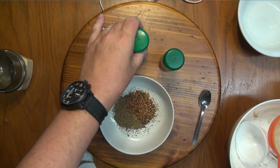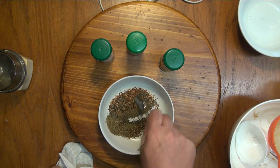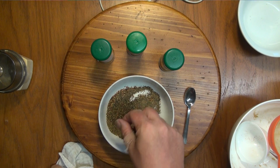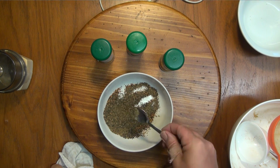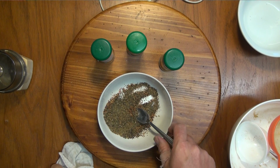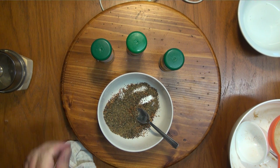Now if you want just to grab this lot here, which I'm going to basically put into another jar, I'm going to go find one, put another one into another jar. That will be a crunchier, sort of like a chili. It's still flaky, soft bits in there too, but most of that would be like this size chili here, the crunchy bits. Perfect on steaks, absolutely fantastic. You get the flavour of the chili and you get on steaks, and it's just absolutely fantastic.